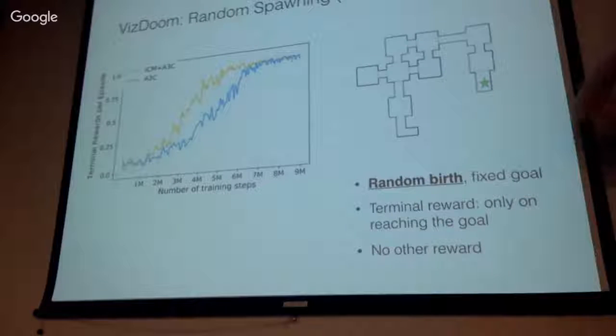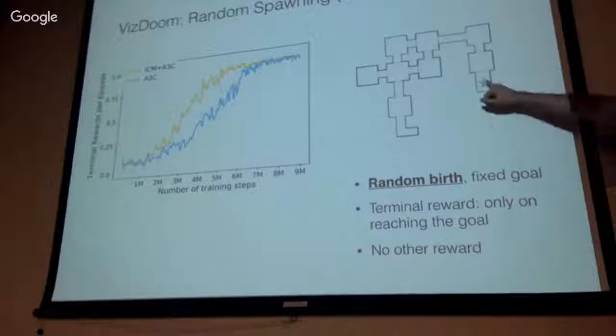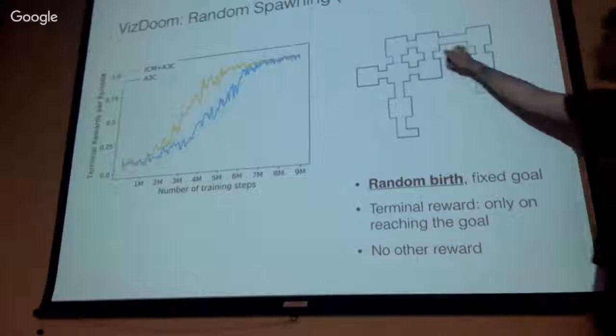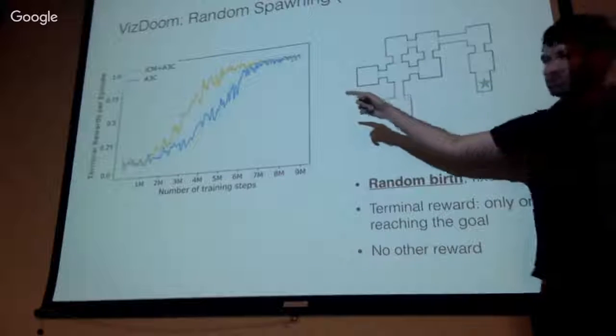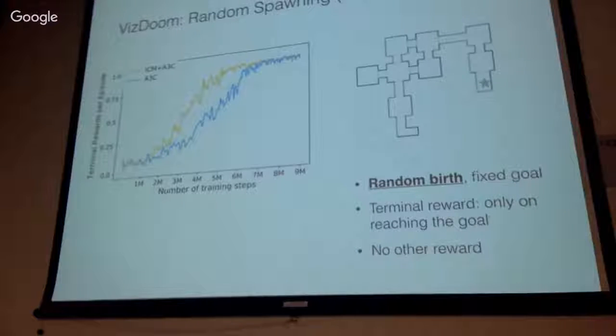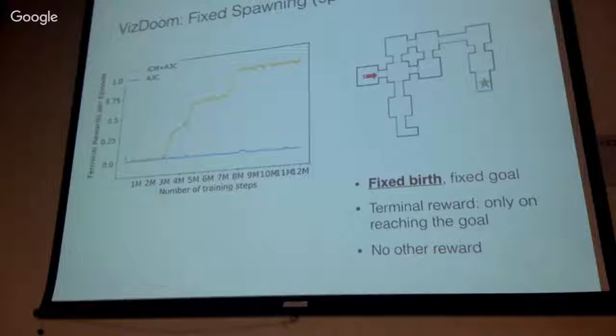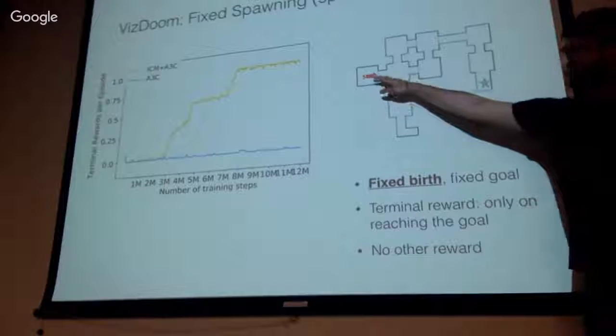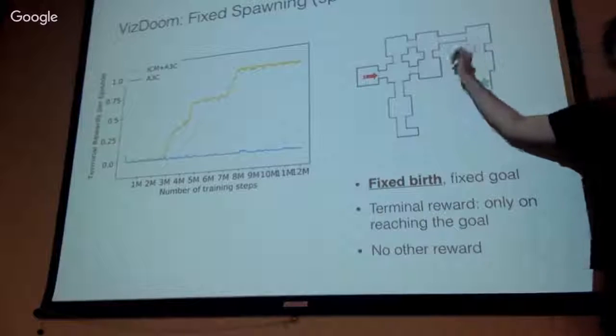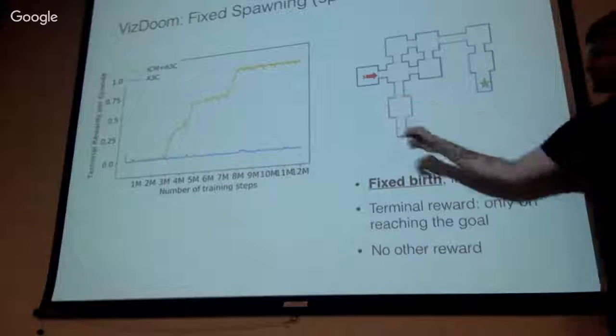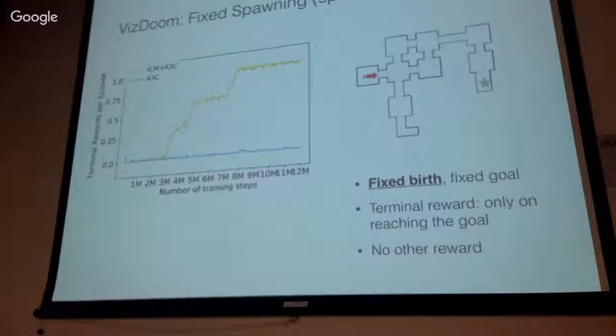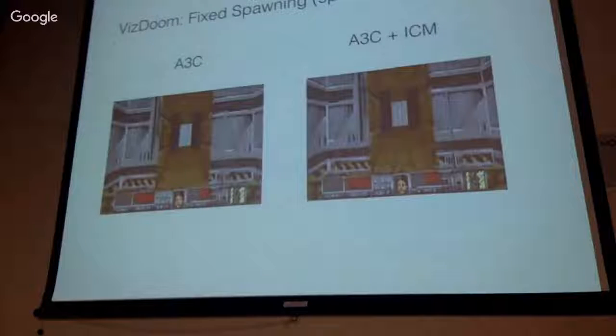If you take the Wisdom task, we are comparing how well a method does. The goal is to reach over here, and you randomly spawn anywhere in the map. The blue is A3C, and the orange is our method on top of A3C. We can also make the task very hard, where the agent is always initialized from one room, so by random exploration you can't really go there very often. You will see that A3C always fails, and we can do reasonably well.